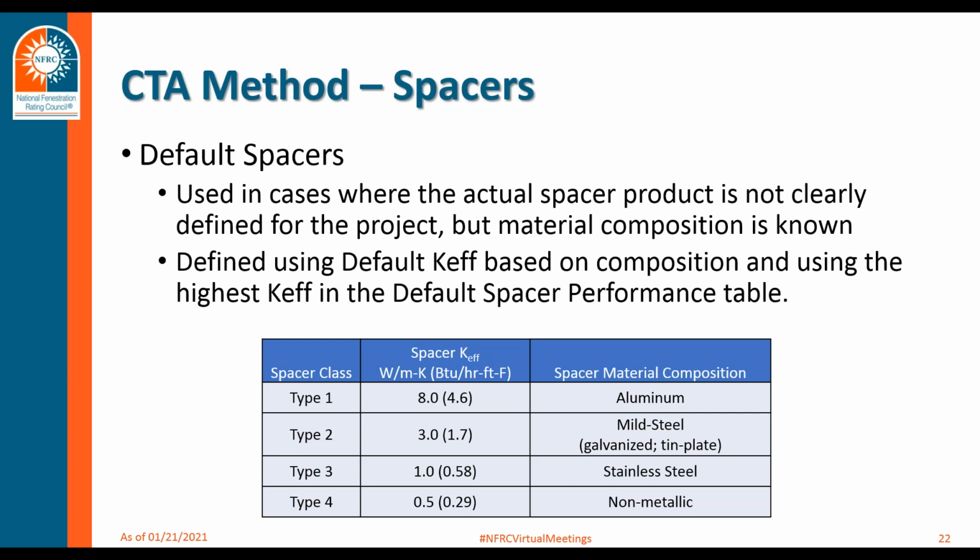The spacer selection shall be made by determining the spacer composition and using the highest spacer K effective conductivity material in this table. When selecting the default spacer, the user must understand that they may be sacrificing performance, as these have been established as conservative values. So if you're concerned with performance, you may want to consider using a specific spacer, which will be discussed on the next slide.